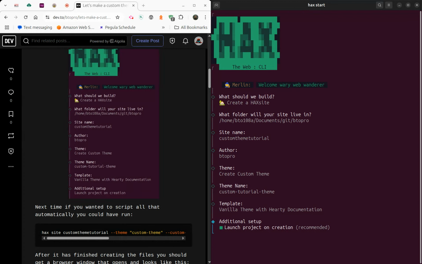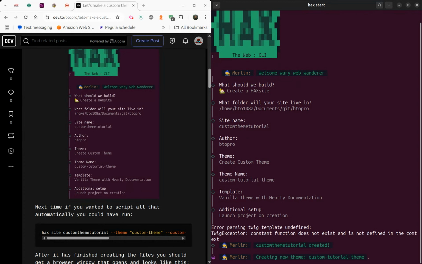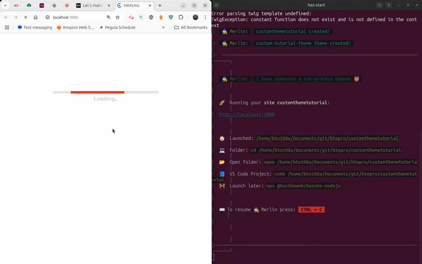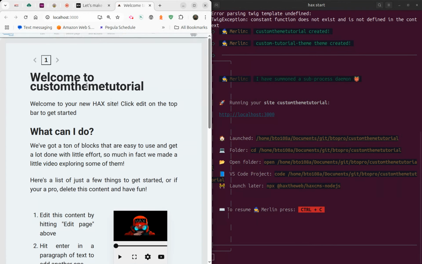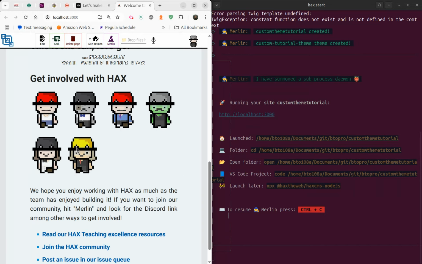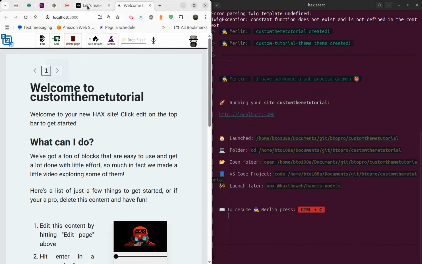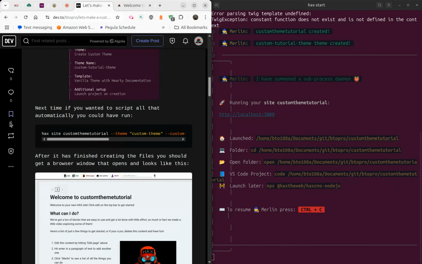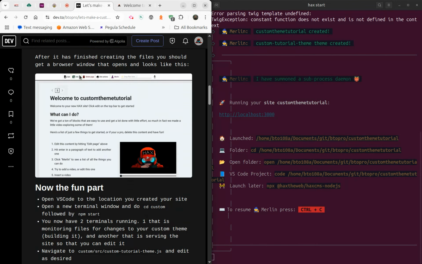Lastly, do you want to launch it? So yes, we hit enter. All right, and Merlin's going to make everything wonderful. If you wanted to run this again without having to step through any of what I just said to get to this point where you have this very blank sort of design, you could have just copied this command shown here, right? So we can script all these arguments and get you to the same point. Afterwards, you get to this, and this is the custom theme.